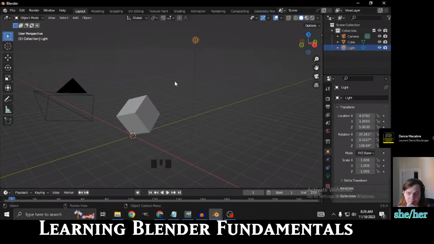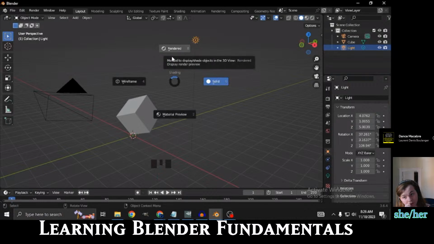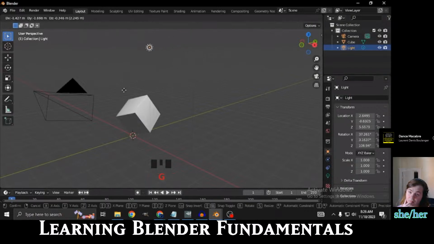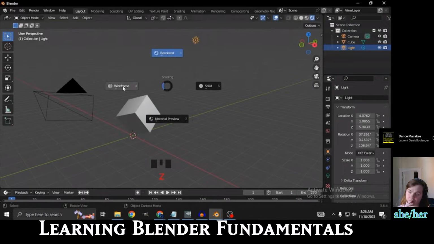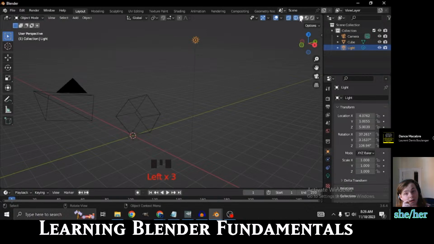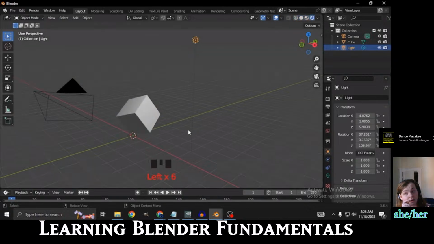To see the light, we need to press and hold the Z key and move our mouse to select the different viewing modes. We are currently in the solid view and we want to switch to the top one, the rendered view. So, move your mouse up and release the Z key to select that view. After releasing, try selecting the light again and moving it around with the G key. The cube should project shadows now and the light should be visible. We can switch freely between the views by pressing the Z hold or by using the buttons at the top right of the screen. Often, when manipulating or editing models, it is common to switch viewport shading frequently to get a more cohesive view of the scene.